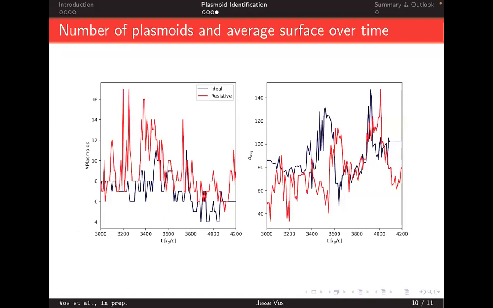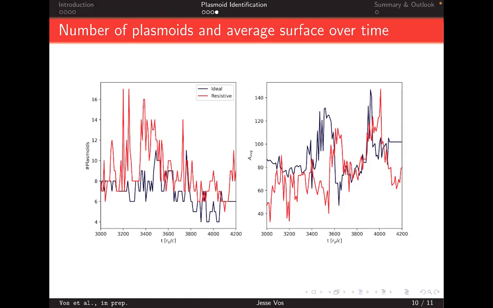So what does this look like as a function of time? This is still quite preliminary and, as you can imagine, depends on the number of input parameters I give it. But at the moment, we see that the number of plasmoids for the resistive case is slightly greater as well. We also see here the average size of the plasmoid, because it's also fitted with a geometrical function to get some gauge on how big it is. You see you have slightly more plasmoids, but also smaller in size. So there's actually some difference there.